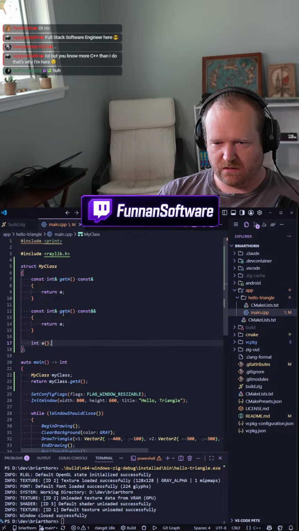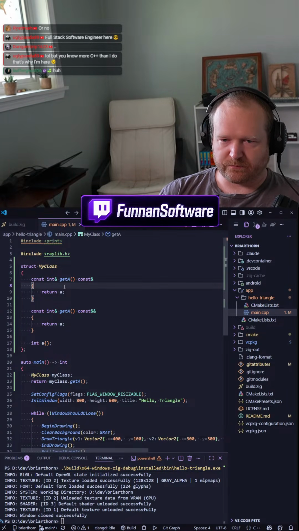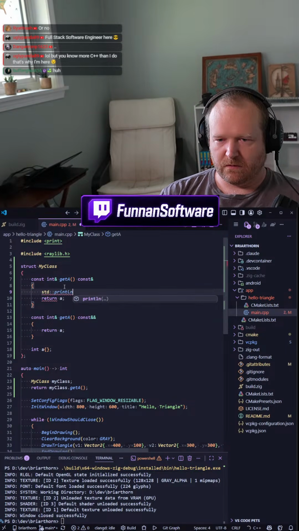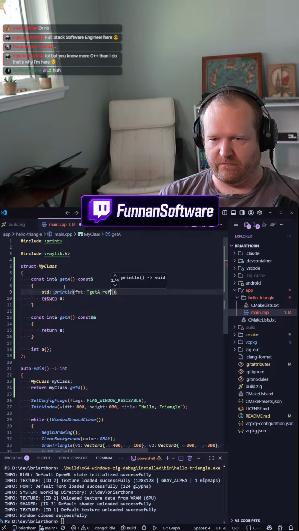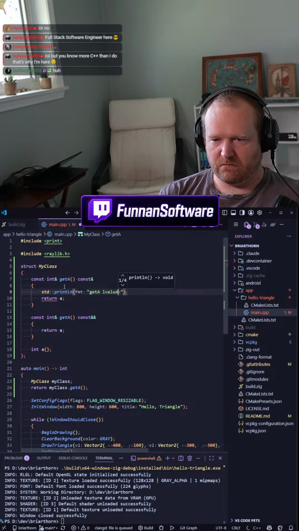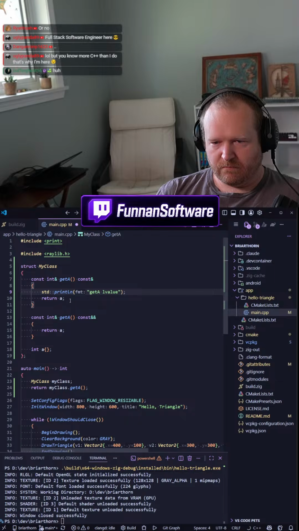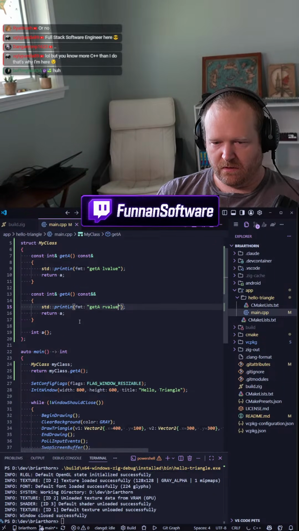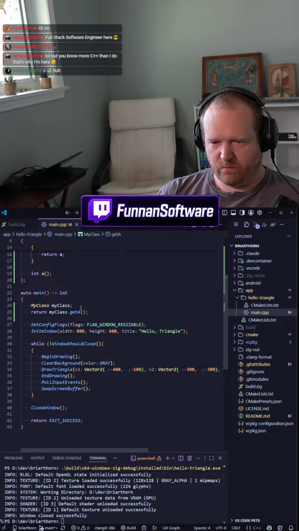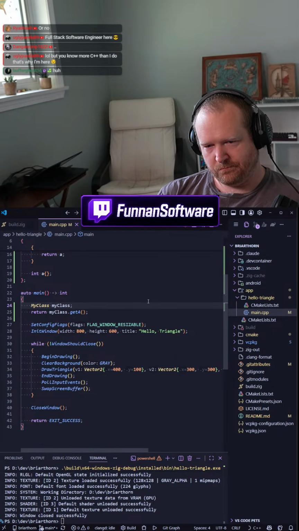So let's, what should we do here? We should print get a ref L value, and then this is R value. So I am curious.